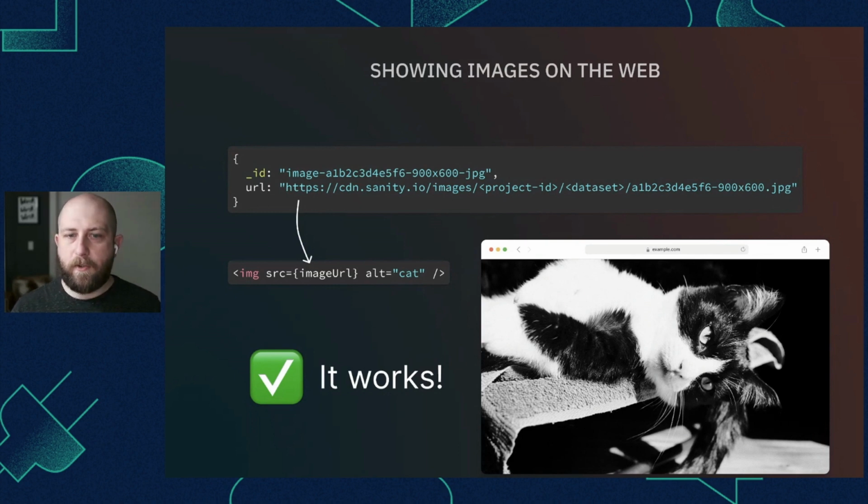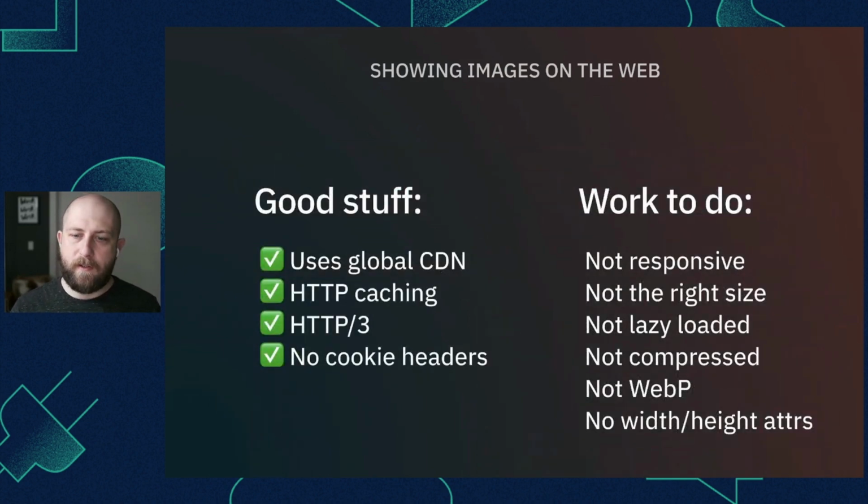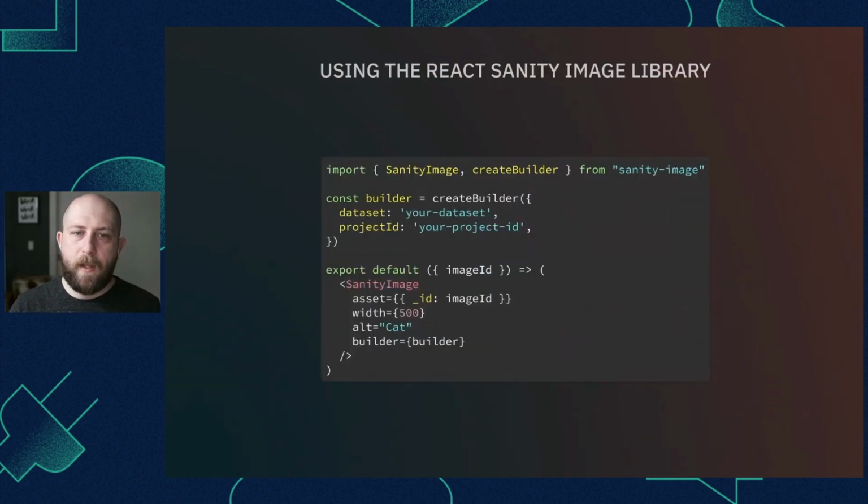What I'm going to show you next is a way to do this that is even easier, I feel like. And that is using a new library called Sanity Image. It's based on an older library I've been working on and maintaining for years called Gatsby Plugin Sanity Image. This is a non-Gatsby specific version of it that's just for any React application that lets you get the same benefits.